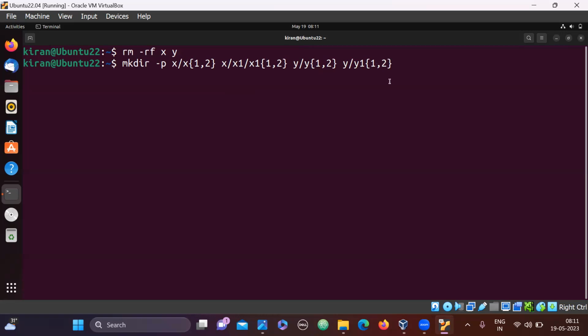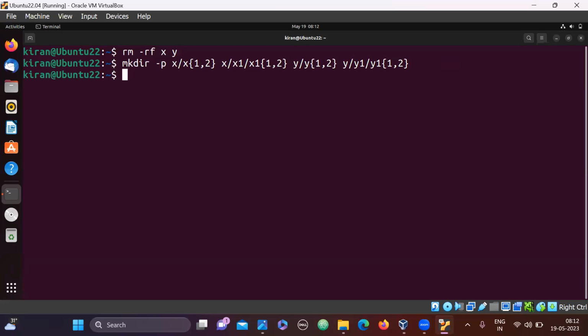Let me check with y. Inside y directory we have created y1, y2. Again inside y1, I want to give y1 here, then it is going to create y11, y12. That is how it is going to work out.